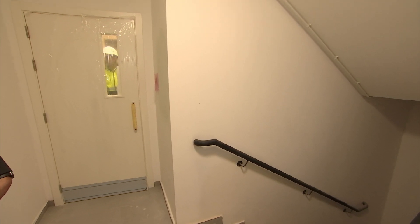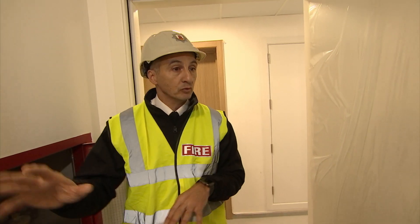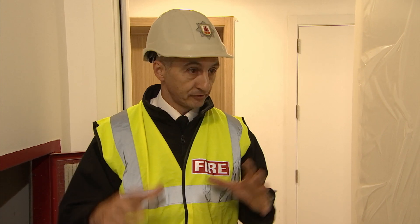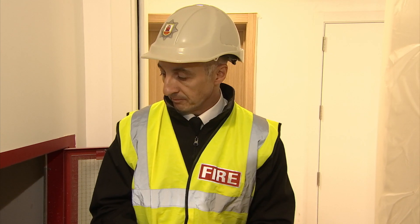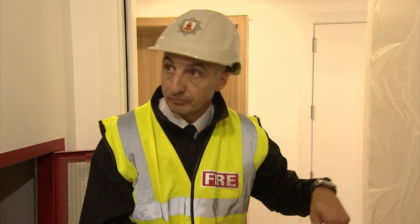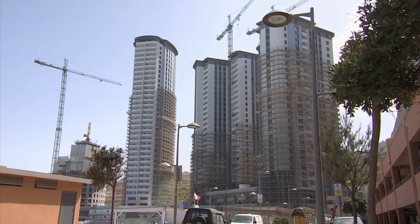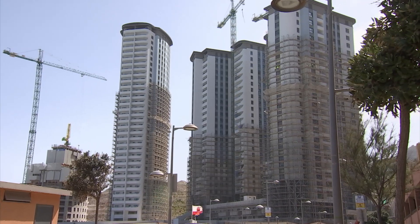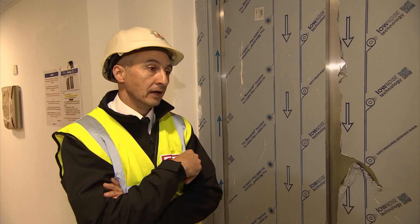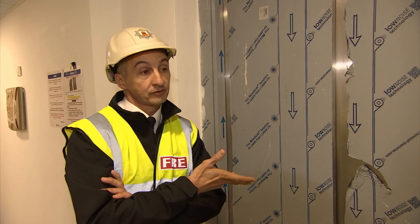So for example, if the fire is two floors above, this is where we would set up the bridgehead — two floors below in safe space with safe air. We connect to the wet-riser, which is permanently charged at all times, and then make our way up to the fire floor. There's a wet-riser outlet on every single floor, as well as fire safety doors and a smoke extractor. And while the advice is not to use the lifts to evacuate in the event of a fire, one of these will be used exclusively by the firefighters.